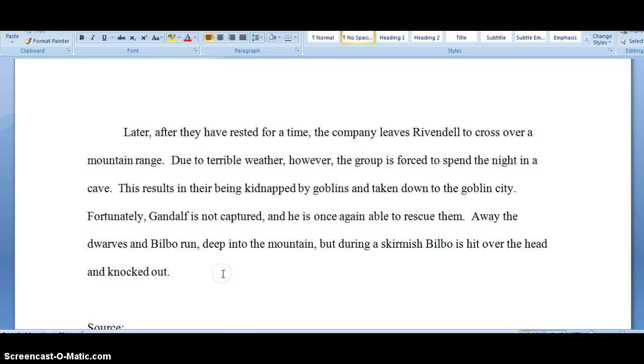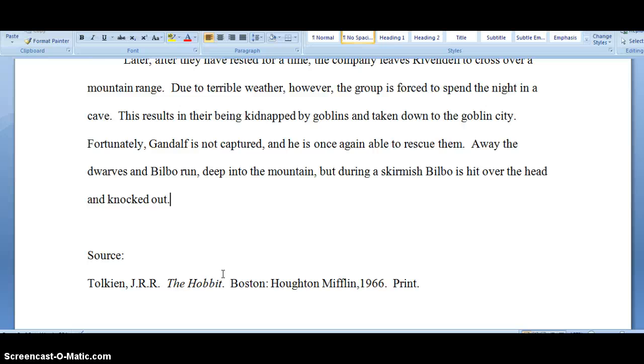And again, it's very brief. There's a lot that goes on in this chapter too, but I've really narrowed it down to what you need to know, so that if you just needed to know briefly what chapter 4 was about and the main points, you could get it from this paragraph.